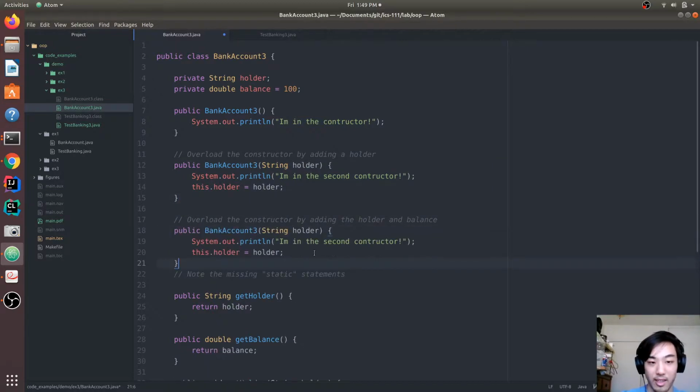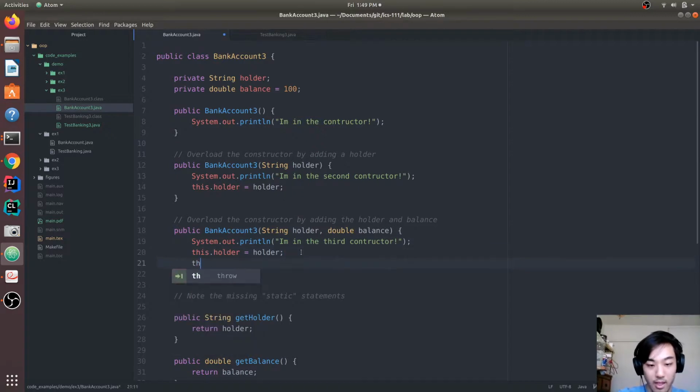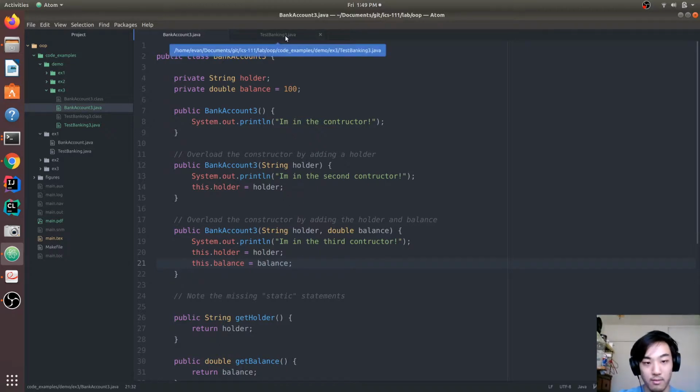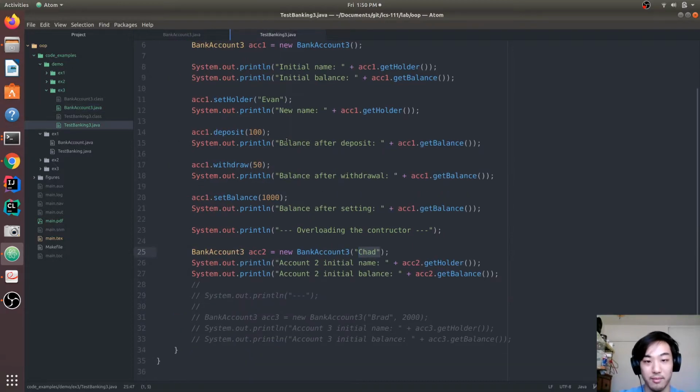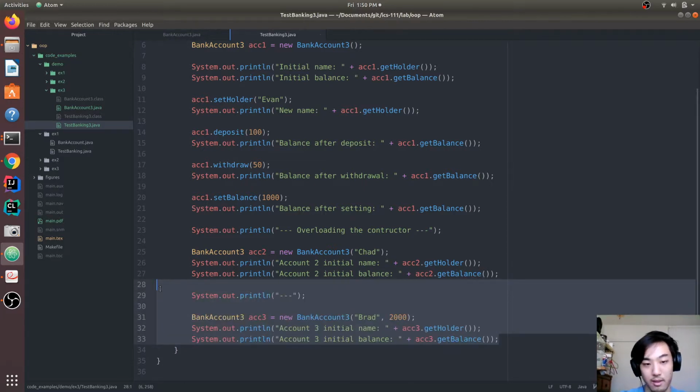So we can actually create a third constructor where we take in a balance as well. So let's change this to third. This constructor takes in a holder and a balance. Comment this out to see what it prints out.